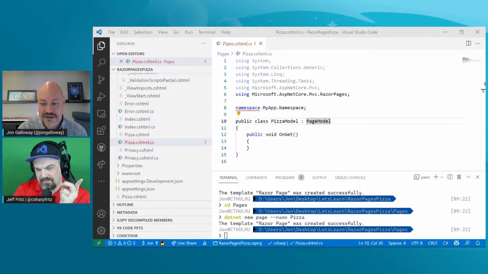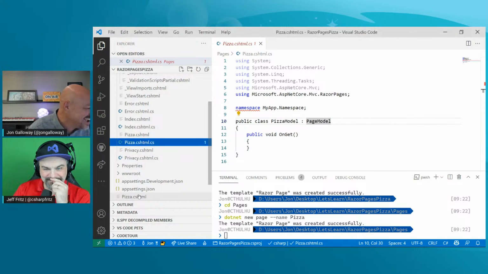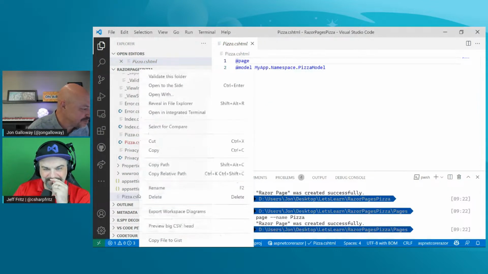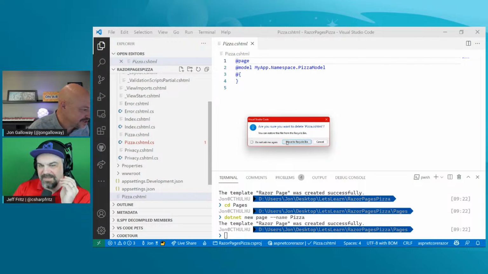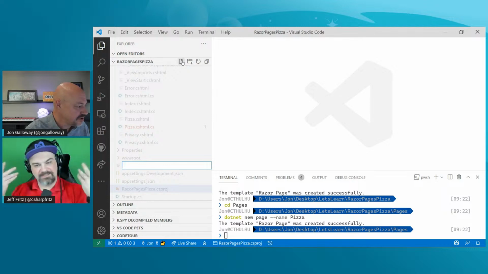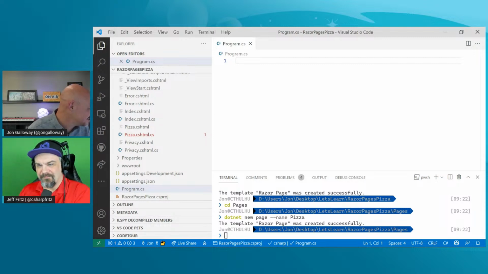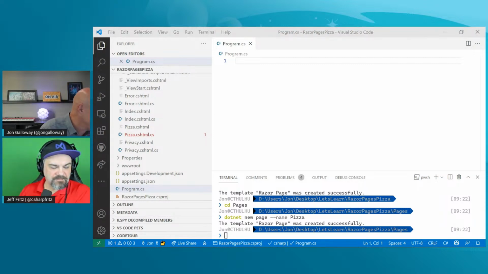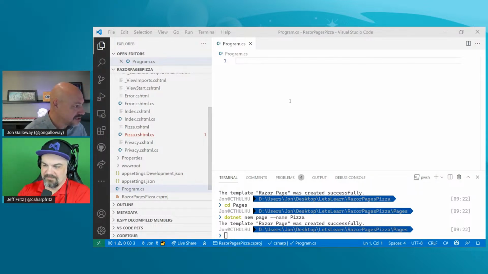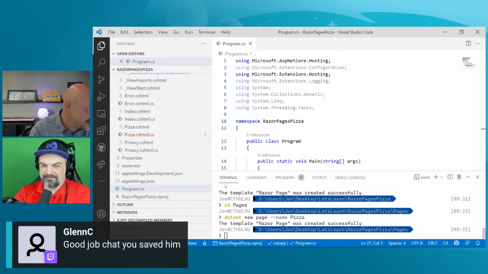John, I think you may have accidentally deleted your Program.cs file instead of your Pizza.cshtml file there. Okay, thank you. I'm glad you pointed that out because that would have made for some finicky compiling. That is the kind of catch, that's why I keep you around, Jeff. That's what I'm here for. This is pair programming. It certainly is. Okay, so now I'm copying from another one. Fortunately, I did not modify my other reference application's Program.cs. Let's hope I named them RazorPagesPizza. It was RazorPagesPizza. I think we're good.